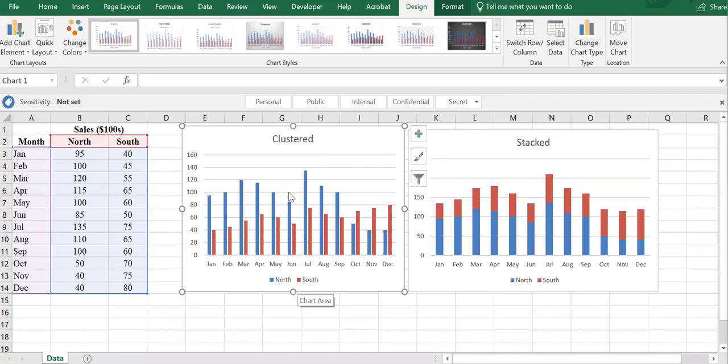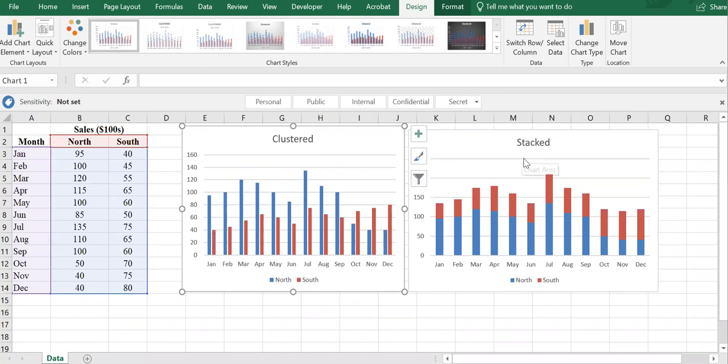So in this view, these departments are considered 2 independent, completely separate factors that we want to compare for each category.